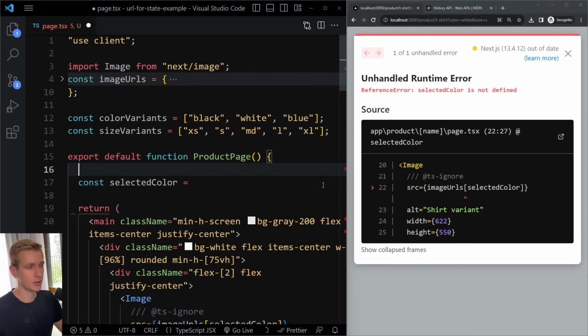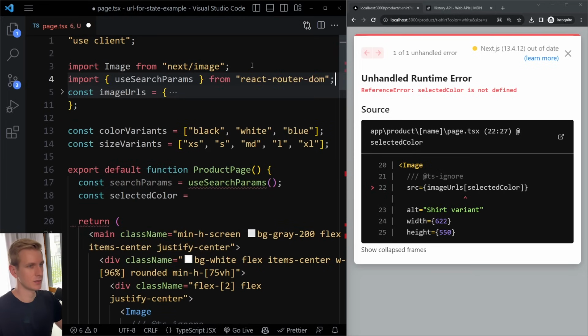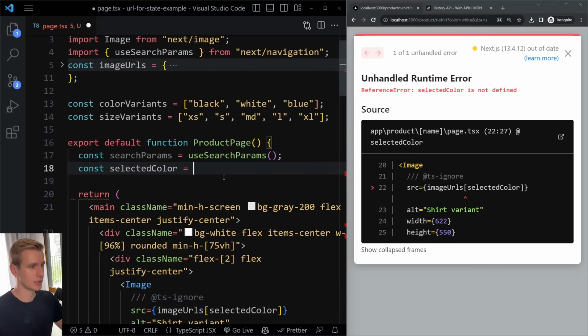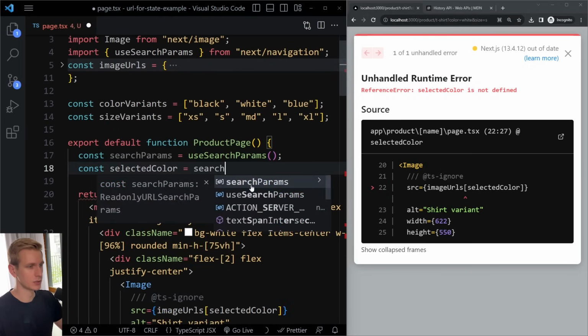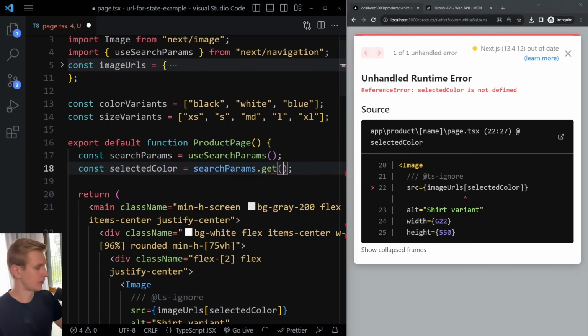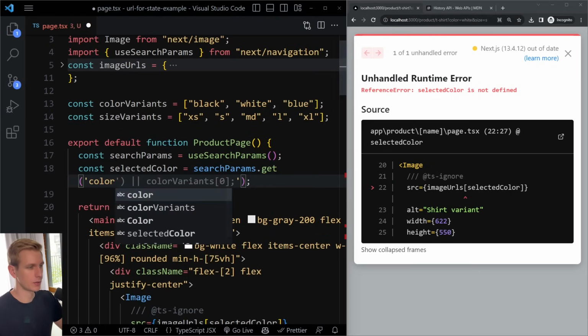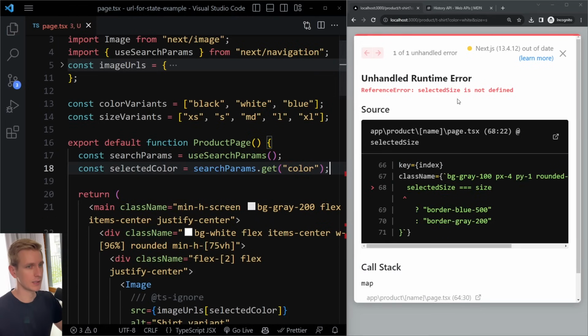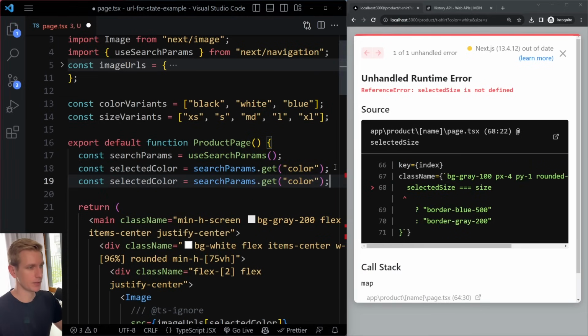So we can use a hook from Next.js. It's called useSearchParams. Let me import this from next/navigation, not React Router DOM, from next/navigation. And this will give us the search params from the URL. So for the selected color, we can use searchParams.get, and then it's the color parameter. If I save here, that error is gone, and then we can duplicate this for the selected size. searchParams.get for size.